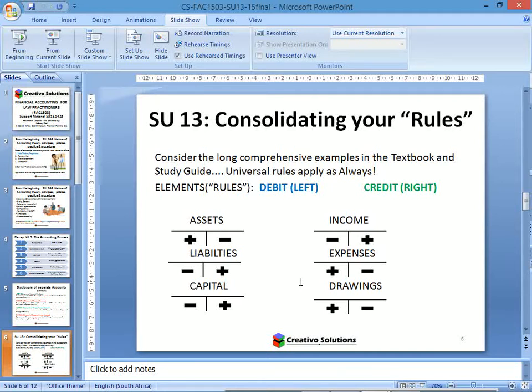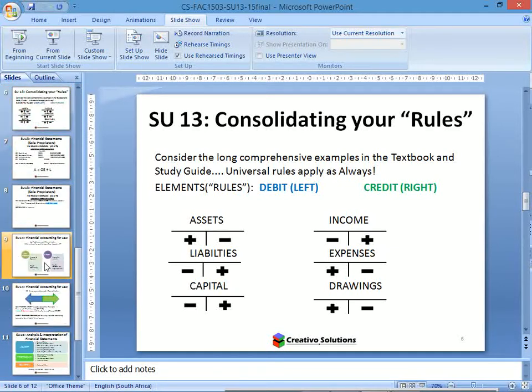Okay, looking at your module, the disclosure isn't a very important area that you need to worry about. Okay? In other words, drawing up financial statements. Before, it was a whole separate section. Okay, students had to draw up financial statements. Right, so if we do past papers, I haven't seen that 2018 one yet, but when I look at it, it's probably going to have lots of T accounts, lots of trust accounting stuff, because that tends to be the focus and preference in this particular module now compared to what it was before. Right, so 13 is just a consolidation note about bringing all the rules together. We'll still use this, but we'll just apply it to what they're requiring.